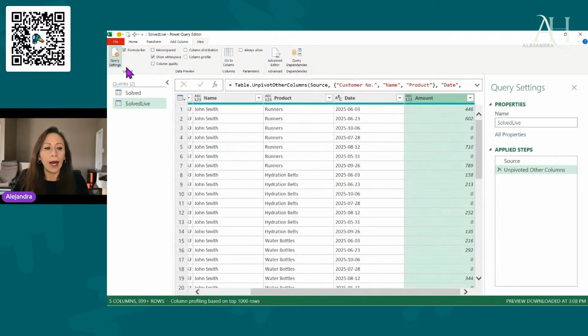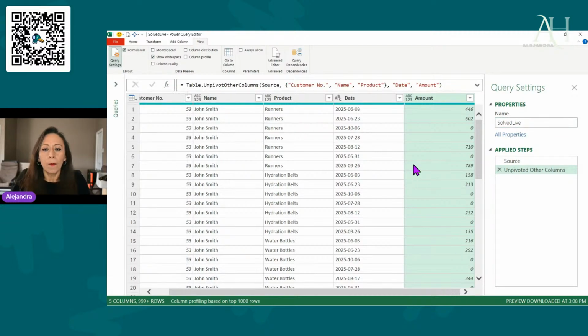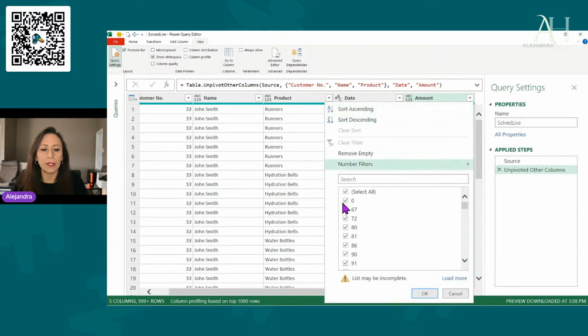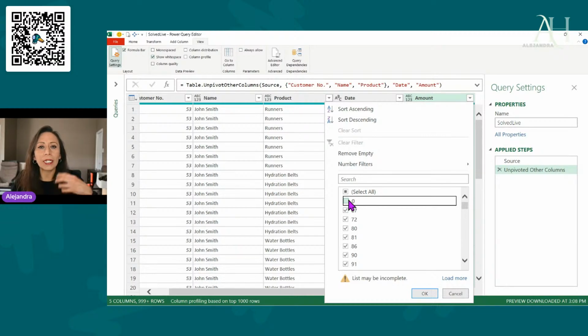Okay, perfect. I'm going to hide the queries pane because I really need more space here. Now that I have this information in a better way that I can manipulate the data, I'm going to filter in my column amount. I'm going to filter and remove all the zeros. I don't need the zeros. I want to keep my data as clean as possible, or transform the minimum of information as possible so it doesn't impact the performance, and it makes my cleaning much better and easier. So I remove the zero, and I'm going to say, okay.